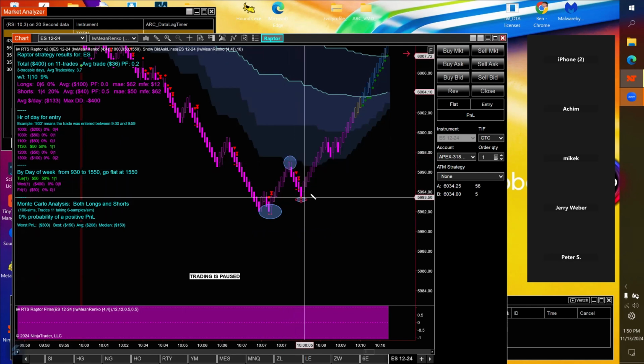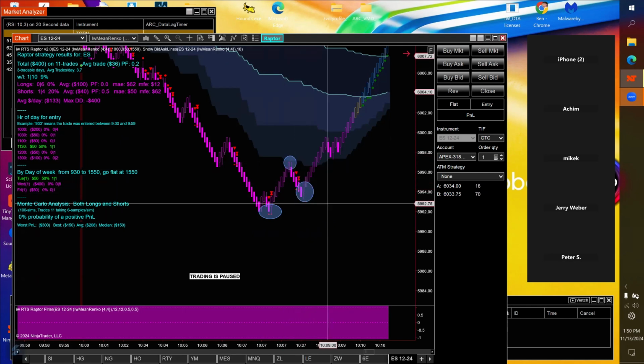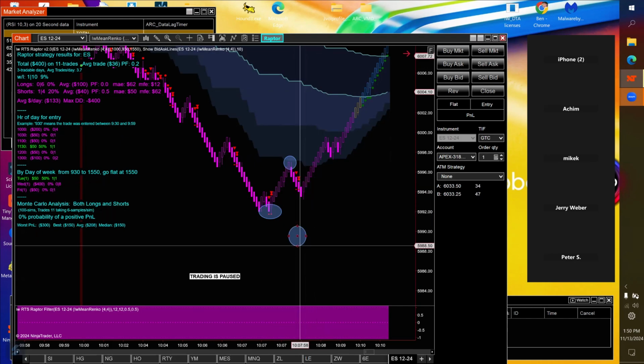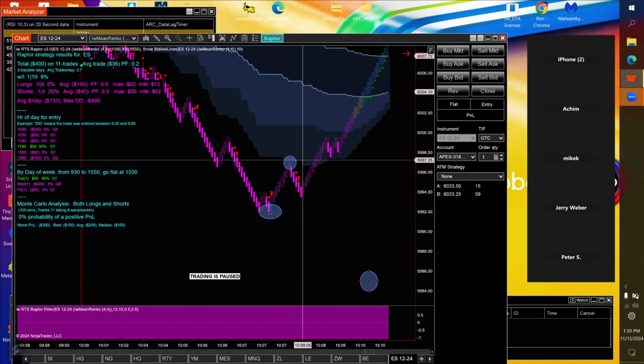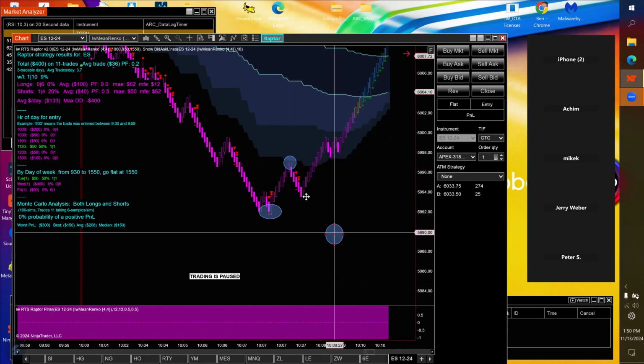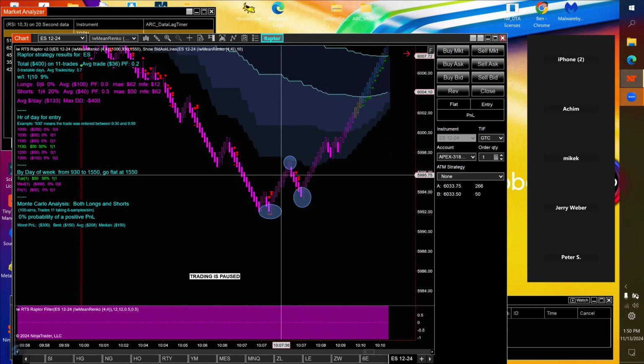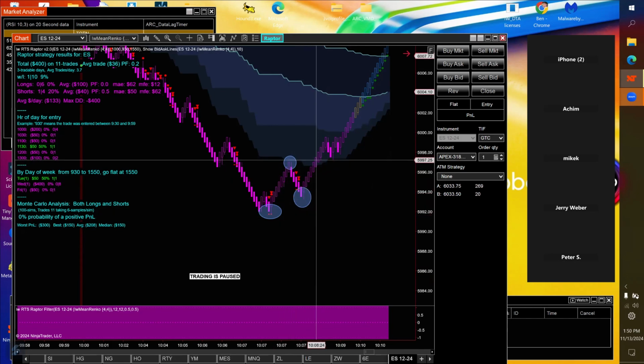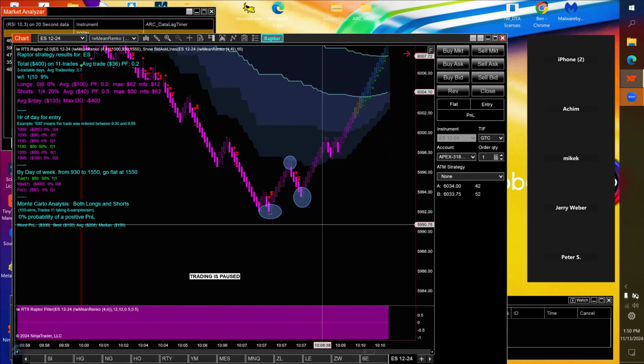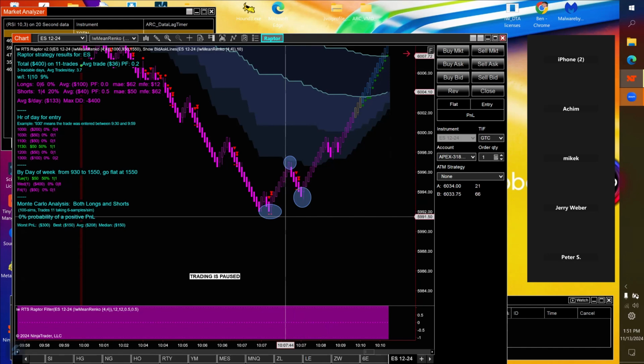Right? This is the number 3 level. Now the number 3 isn't put in until this really doesn't exist yet until we break this high. So the minute we break this high, this gets identified as a number 3. So you would go long at that breakout and you put a stop right below the number 3. You could put a stop below 1. That's more significant.